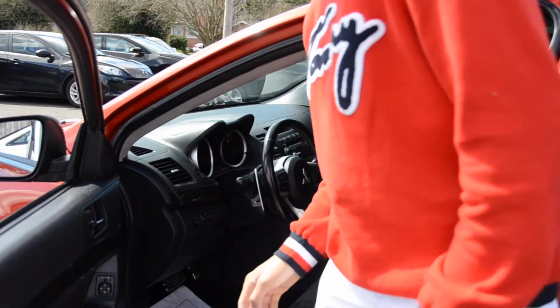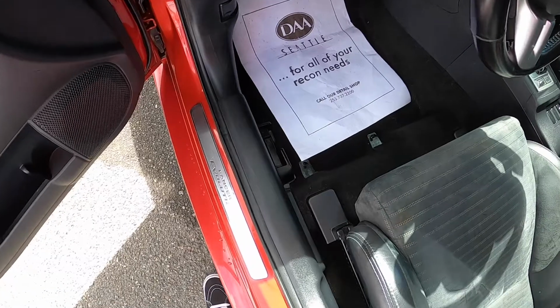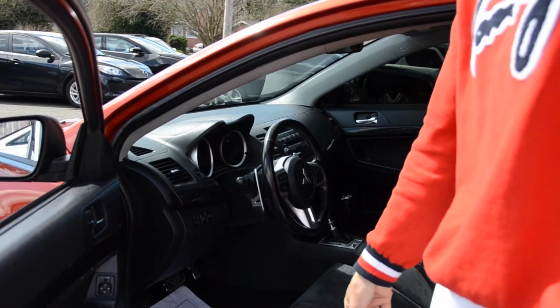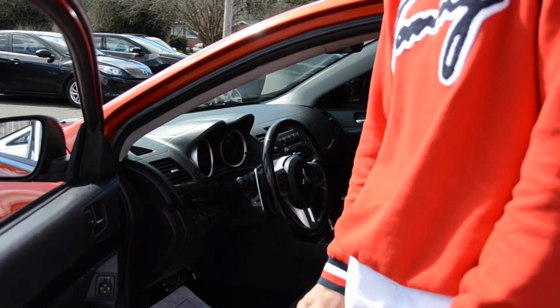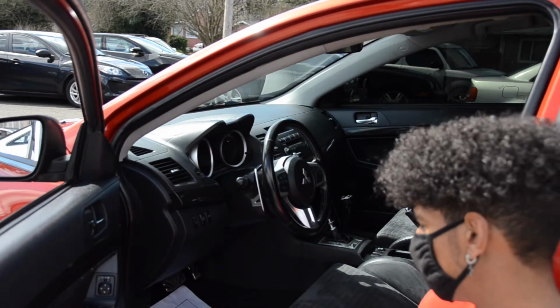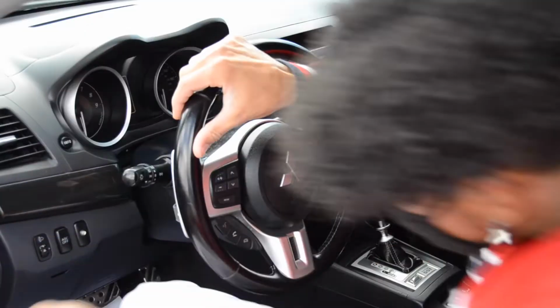And then you do have your Lancer Evolution plate here in the door sill, so that way you know exactly what you're buying and exactly what you're getting into when you are entering the beast.